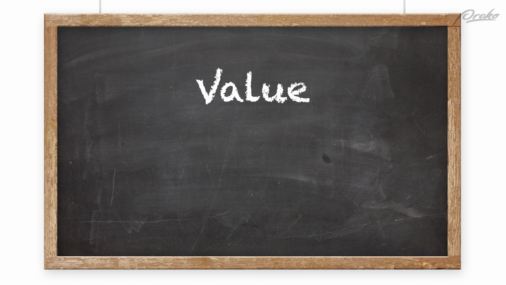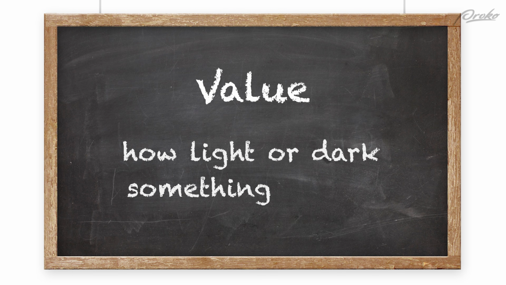When we talk about value in art, we're not referring to its worth or how much money it costs. A value is simply how light or dark something is. If we take this photo and make it grayscale, you see that my skin is lighter than my lips. And even though the color of the lips and shadows are quite different, their values are much more similar. They're both kind of dark.